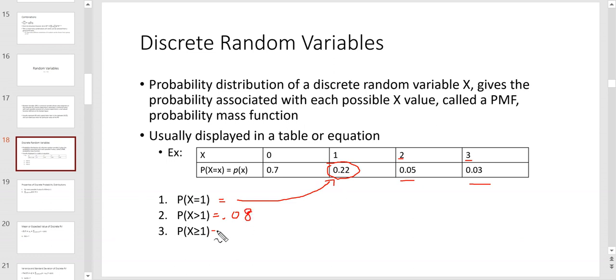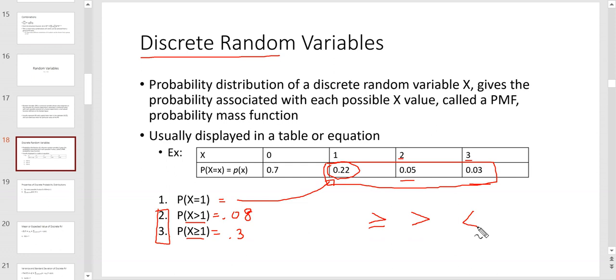What's the probability that x is greater than or equal to 1? These seem very simple, but I'm making an important point here. So this includes 1, so we need to include 1 here. This may seem very trivial to you, but pay attention. I'm going to tell you this is not going to be the case when we deal with continuous random variables. So here the answer would be 0.3 or 30%. Now, this is an important point. When you're dealing with discrete random variables, there is a distinction between greater than, equal to, less than, or equal to, and you need to pay attention to that.